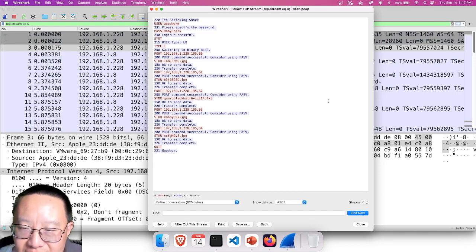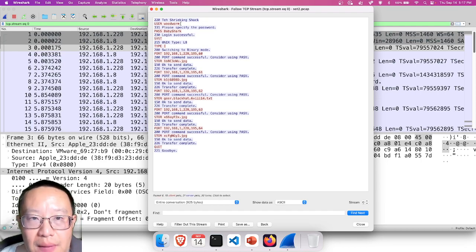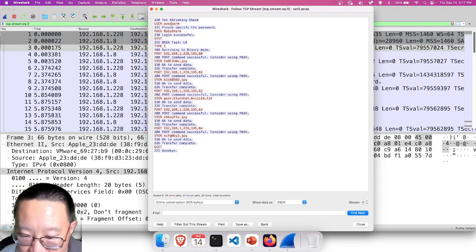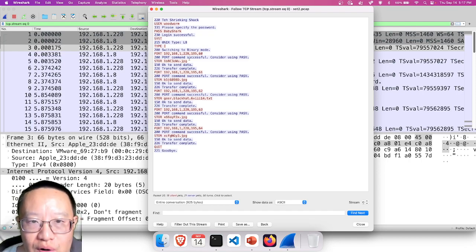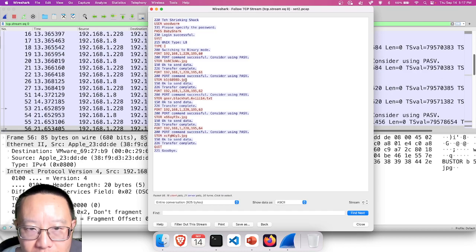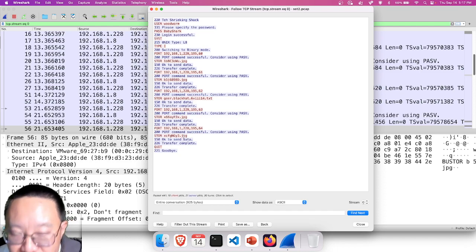You notice something very glaring with this FTP TCP stream, with the very first thing that you see. You see a username and you see a password. That's not good. Yeah, Hungry Jack, yikes indeed. But you also see a JPEG got transferred, a text file got transferred, another JPEG, and another JPEG.